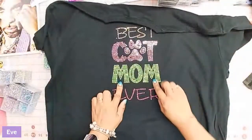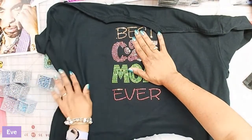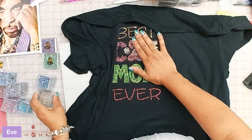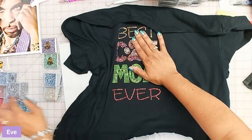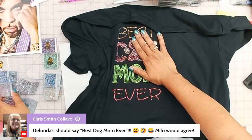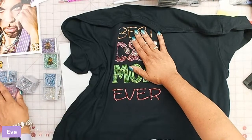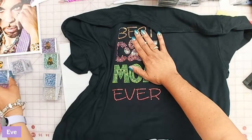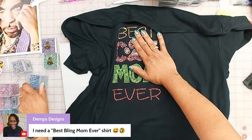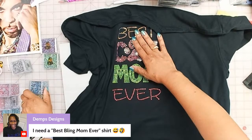So this, like I said, is peridot, this is rose, this is hyacinth, and that's champagne. So we could do black diamond, citrine AB. That would be pretty. Delonda says it should say best dog mom ever. Yeah, I saw. That would be cute. Ooh, Tanzanite AB. We could do Tanzanite. But see, Tanzanite and Black Diamond AB, when they are in a best bling mom ever. I know, Dim's right. That would be cute.